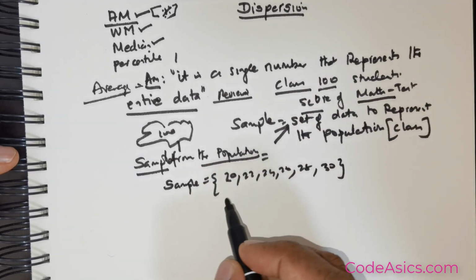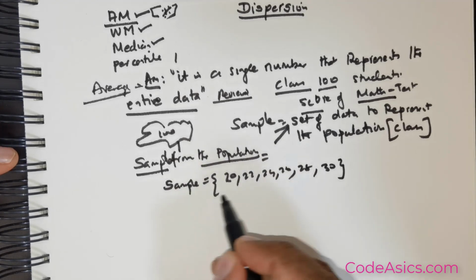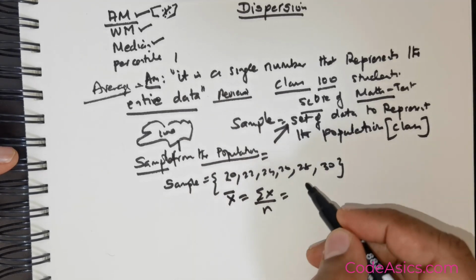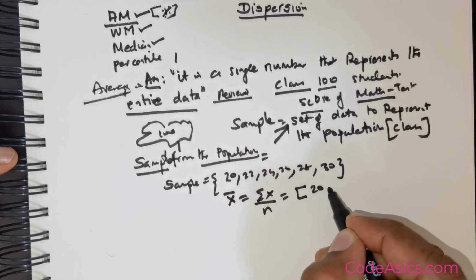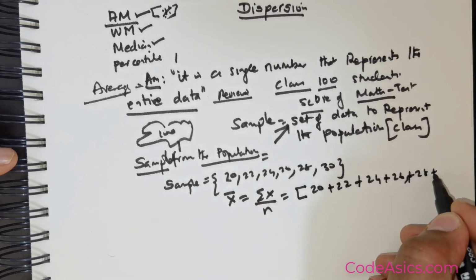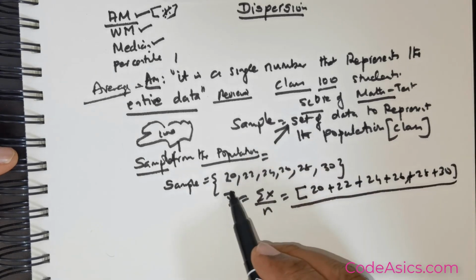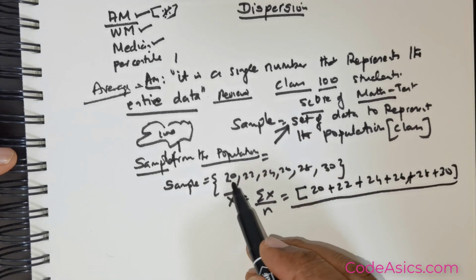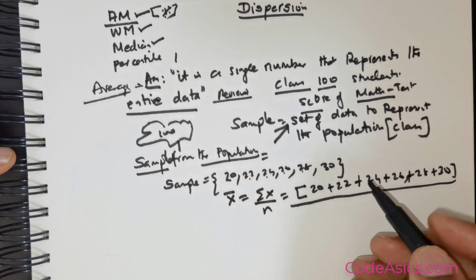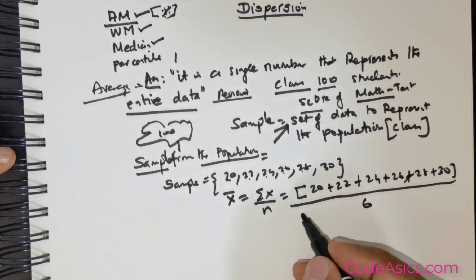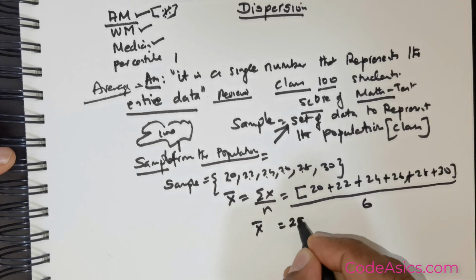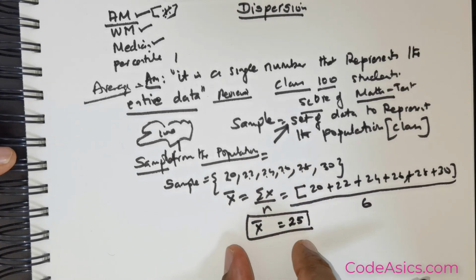So, having mentioned to you that, how are we going to get the average? This is the formula. X bar is equal to sigma x divided by n. When you talk about sigma x, you have to add up all these quantities. And you have to divide by the number of sample size. So when I say number, I mean this quantity: 1, 2, 3, 4, 5, 6. 6. So you divide this entire sum by 6, and that is going to give you the class average. So this is called the arithmetic mean.